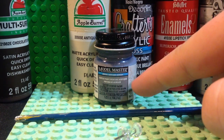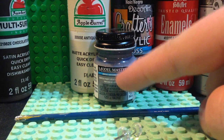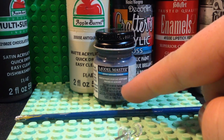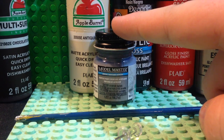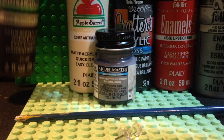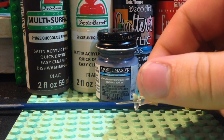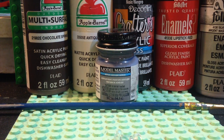The reason I wouldn't recommend it for beginners is if you mess up, there really is no easy way to fix it. It's hard to correct if you make a mistake. But yeah, I did use brown paint, and of course a paintbrush and a thumbtack as always for details. So let's go ahead and get into the pieces that I used.